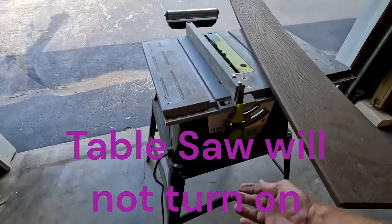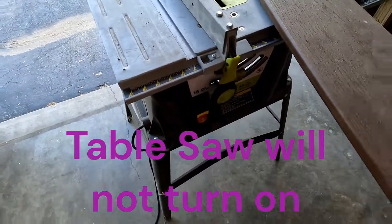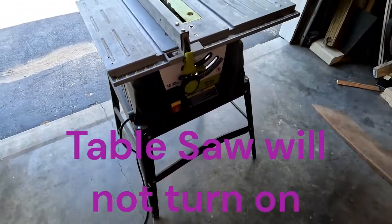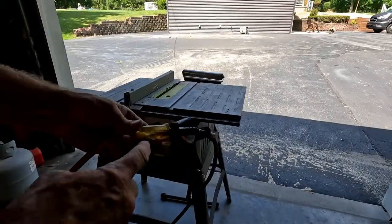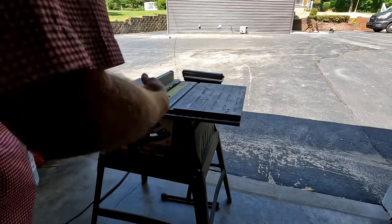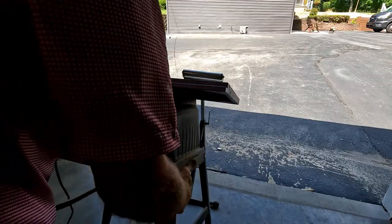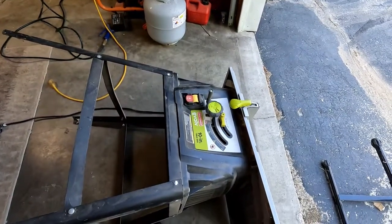Table saw not coming on. So what's wrong? Let's figure it out. Got power here, got indicator here, tells me the cord's working for a moment, so we can flip this over, take a look. Okay, I need a screwdriver.